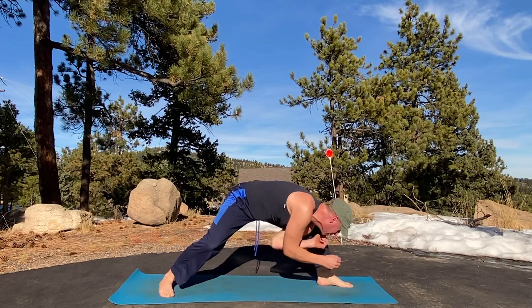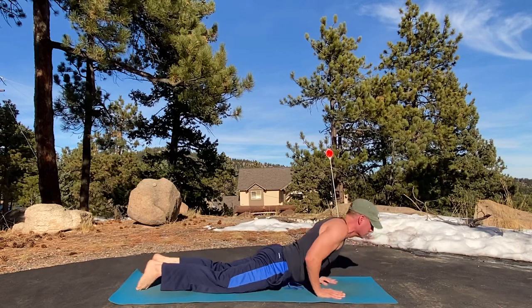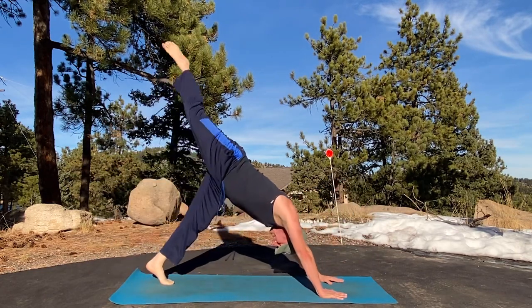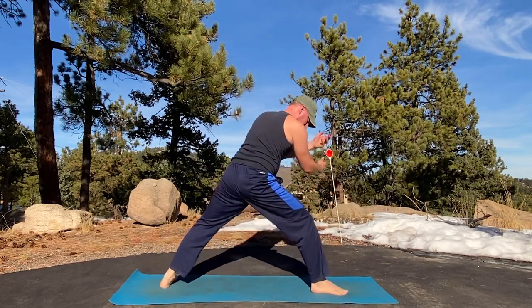Okay, vinyasa flow. Here we go. Total control over this beautiful gym that we have. Right leg up, open, and forward. Again, airplane, pick your option.